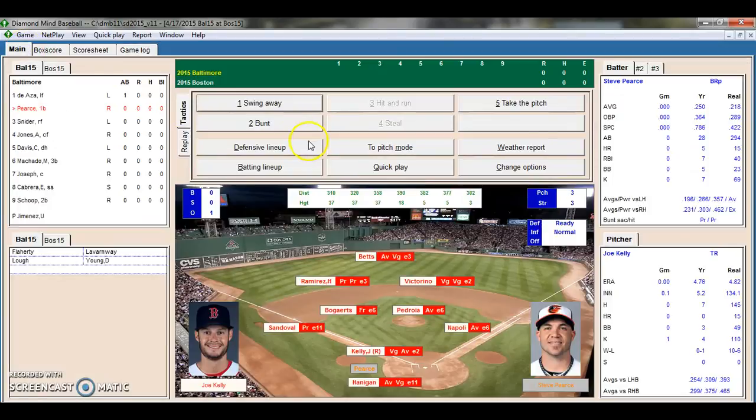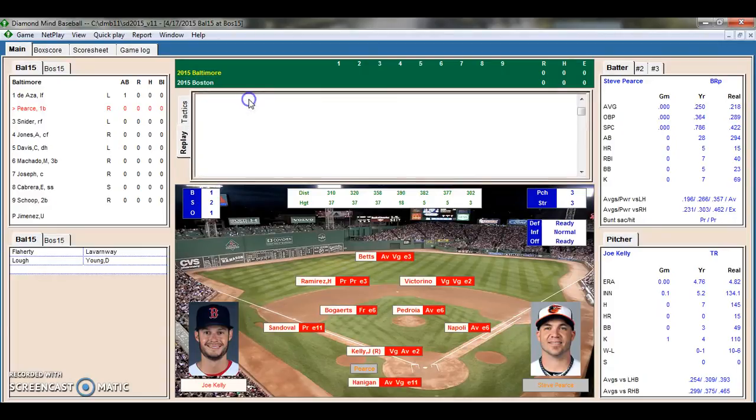That's the option there. Okay, so now the next batter is Steven Pierce. So we're going to go through the same thing until we get somebody on base, then we can start trying to use some strategy and so forth. So let's see what Pierce can do.